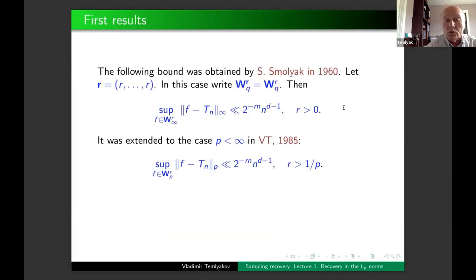So now the results. Smolyak himself, using just the L-infinity technique, which was developed by that time, but there was no technique in the case of q or p less than infinity, proved this bound. In a sense it is a pretty good bound, because the main term 2 to the minus rn was known in those days to be the right one in polynomial order in n, even if you look at the Kolmogorov width of this class. So the question is, what are the corresponding logarithmic terms here? Even in the univariate case you know this is the right order, but the multivariate case is more complicated. Anyway, the question about this extra n is still open.